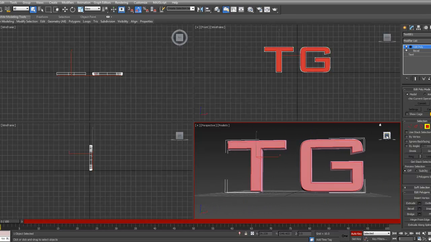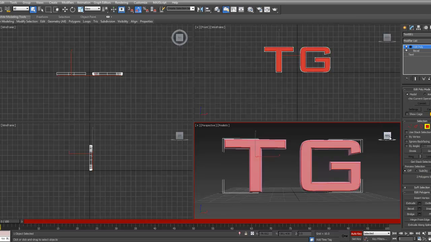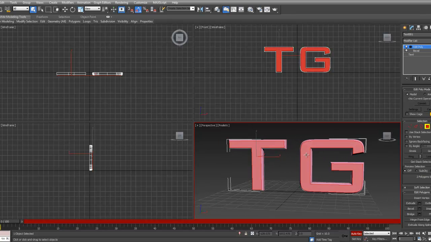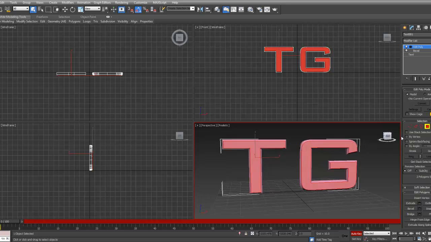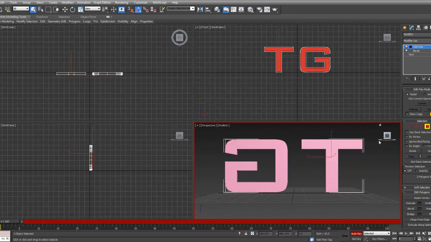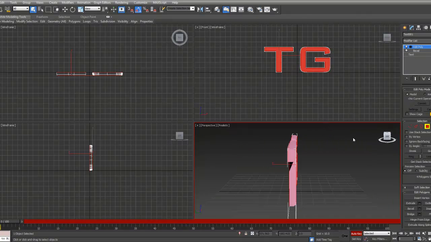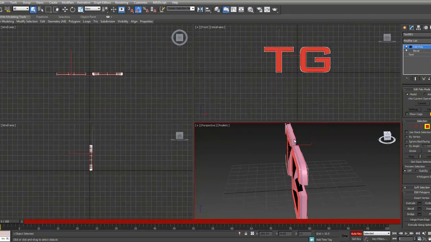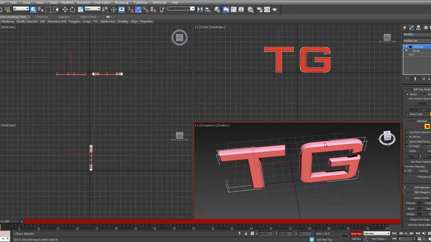So in the end, I'm actually going to have three separate objects that I'm able to materialize. So I have the front done here, and then, in order to select both of these, you're going to want to hold down control. If I just hit one of these, I'm only selecting one. You hit control, and you select the other one. So go ahead and turn on the back after you've selected your faces, and then hit the back faces as well, so that you have both of the faces selected.